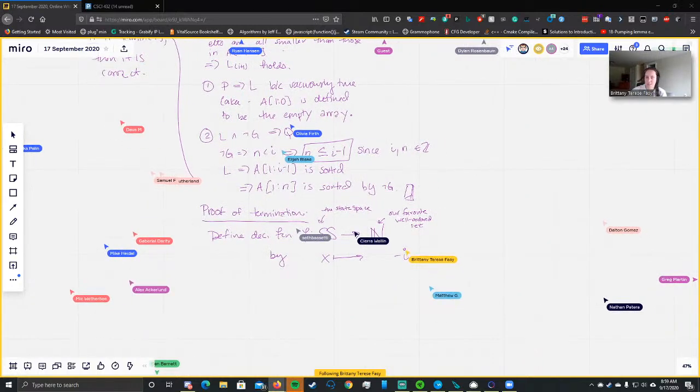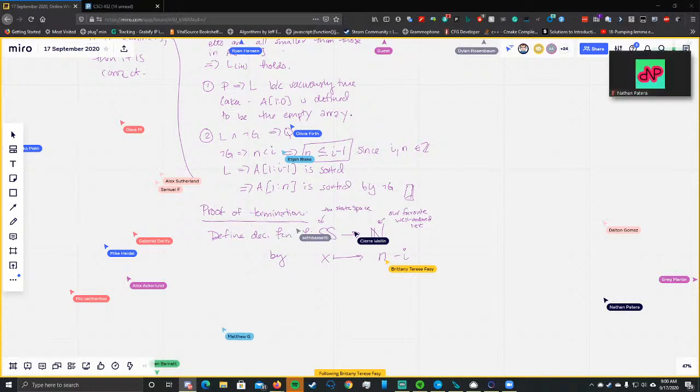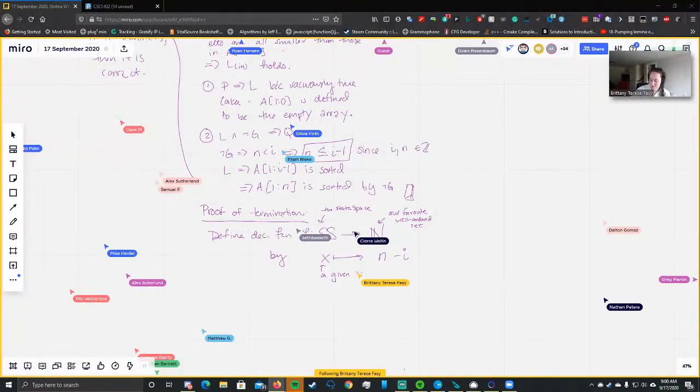So I could put minus I, which is decreasing if I is increasing, but that's going to put me into the negative numbers. So how can I offset this? What number? N-1. Yeah, or I can just add n to it. So now we're going to say our state space. This is, right, a given state, and this has all variables, loop information you need.